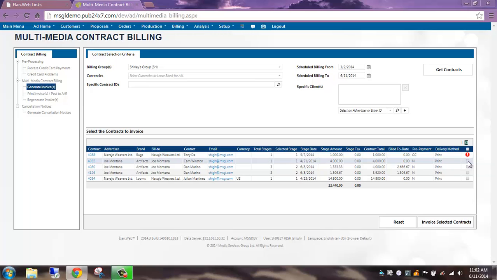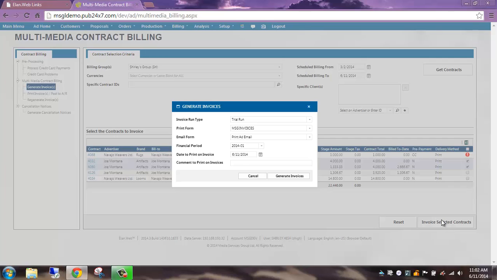Check the box corresponding to the contract number you'd like to bill and click on Invoice Selected Contracts. You can choose more than one contract at a time. Click the invoice type. The type could be a trial run or a live run.